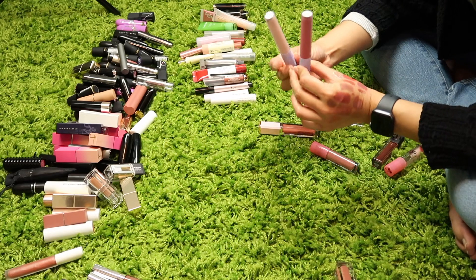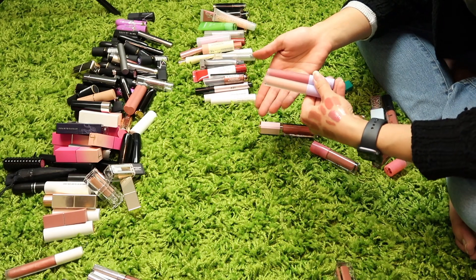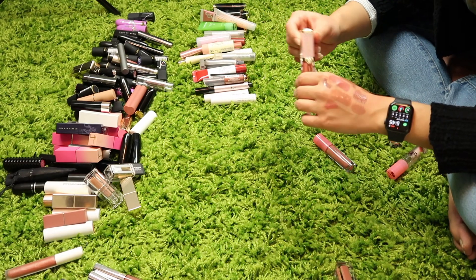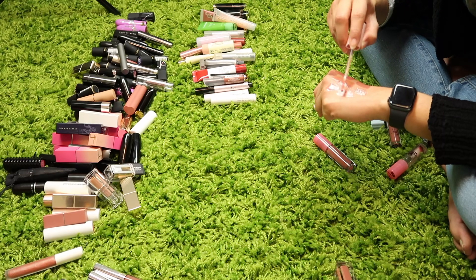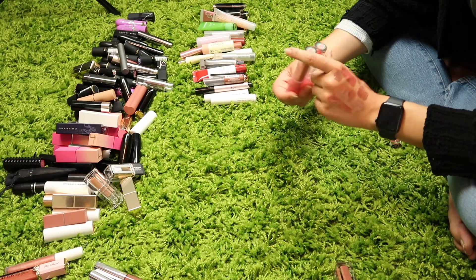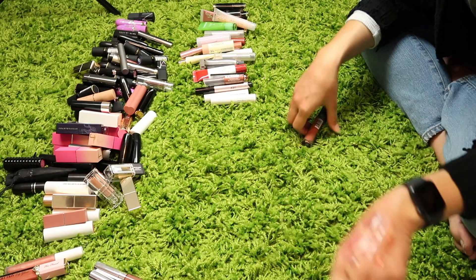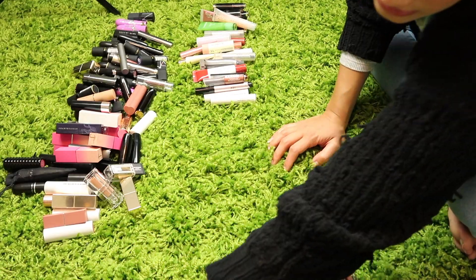I am going to get rid of both of my Florence by Mills lip glosses — neither of these shades really worked for me. They looked pretty good mixed together but I just don't want to bother with that. I have two By Beauty lip glosses that I'm going to keep. This is a Thrive Causemetics gloss in the shade Ruth — keeping that. This is a Two Faced Lip Injection in the shade Secure the Bag — I thought I liked it but I don't think I love how it ends up looking on me, so parting ways with it. I do like my Lime Crime Wet Cherry glosses — Bitter Cherry and Extra Poppin — keeping those. Lastly, I have Kosas Wet Lip Oil Gloss in Jellyfish and the ELF Plumping Gloss in Mocha Twist — keeping both.